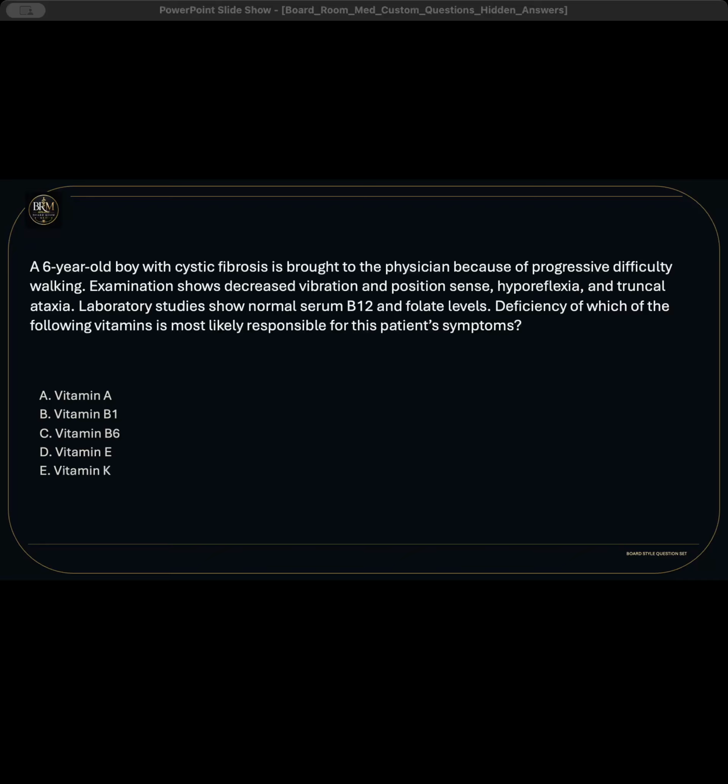Vitamin B6 is wrong, but it can cause a peripheral neuropathy, and it's usually associated with isoniazid use, which can cause a B6 or pyridoxine deficiency. Isoniazid is part of the RIPE treatment for tuberculosis. There's no tuberculosis here. So when you give isoniazid as part of the RIPE treatment, always give pyridoxine as well. Vitamin K, as we discussed earlier, so that's the wrong answer.